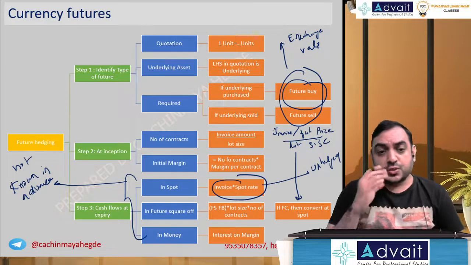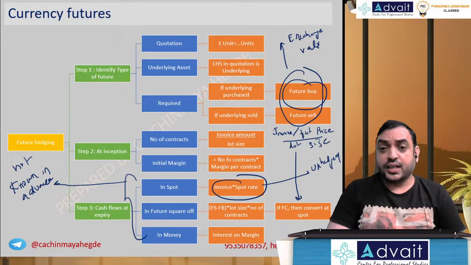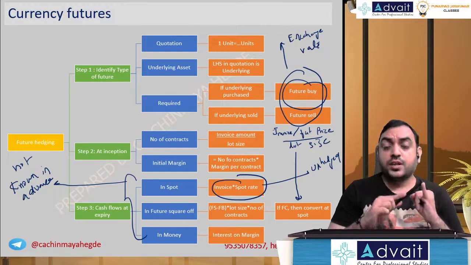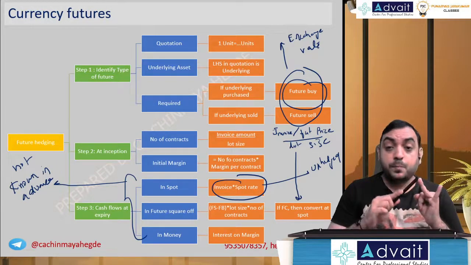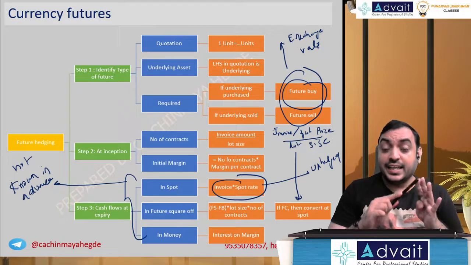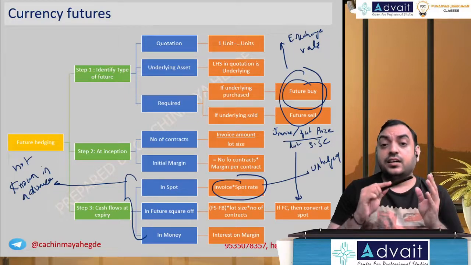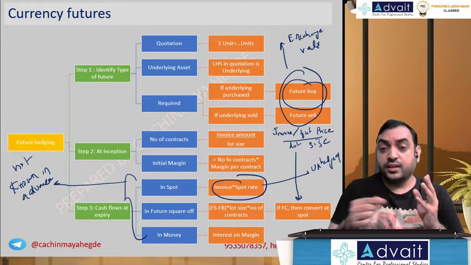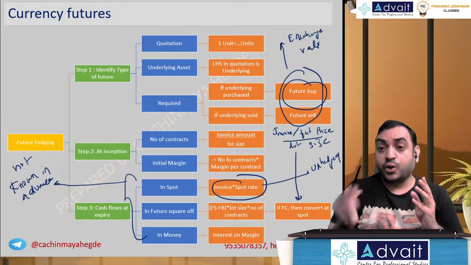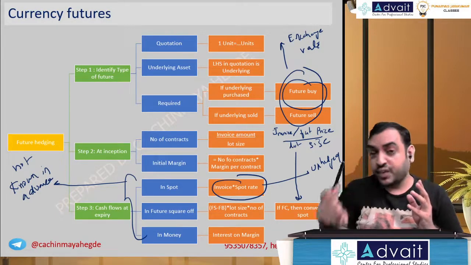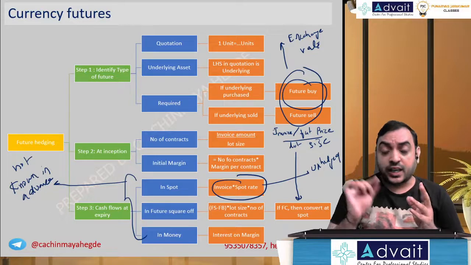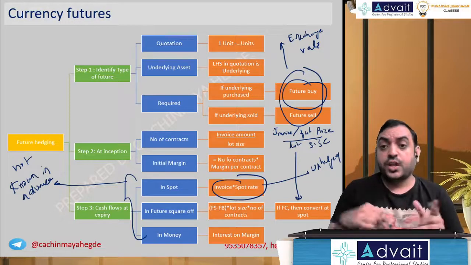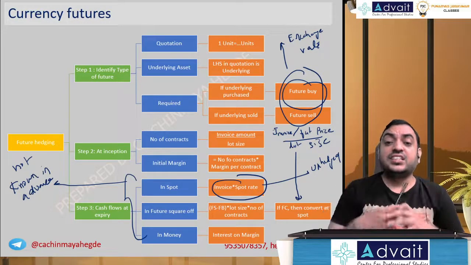Okay, so this is with respect to the hedging techniques. We started from forward cover, money market cover, netting, leading, lagging, interest, the supplier versus bank rate, local borrowing versus foreign borrowing, letter of credit problems. Then we have currency option, currency futures. One more is there, that is the swap.